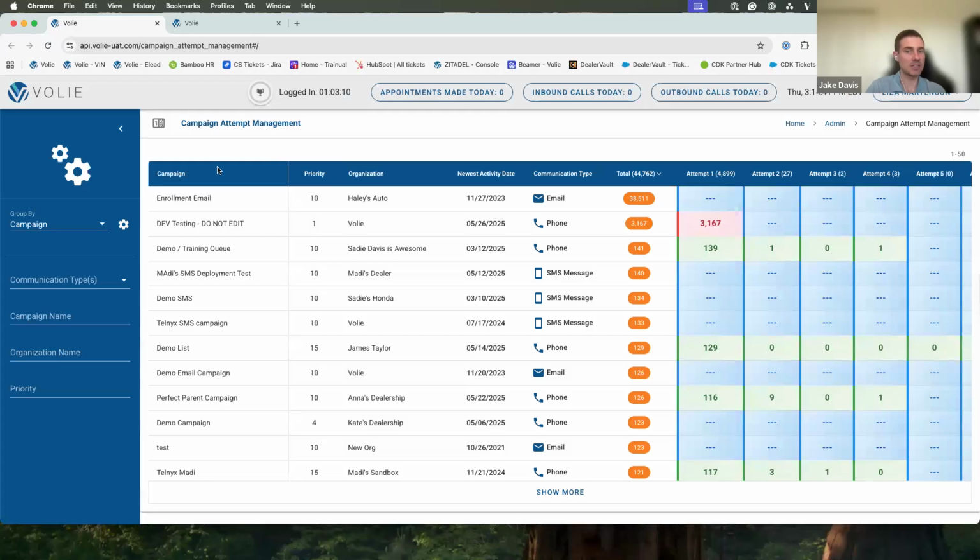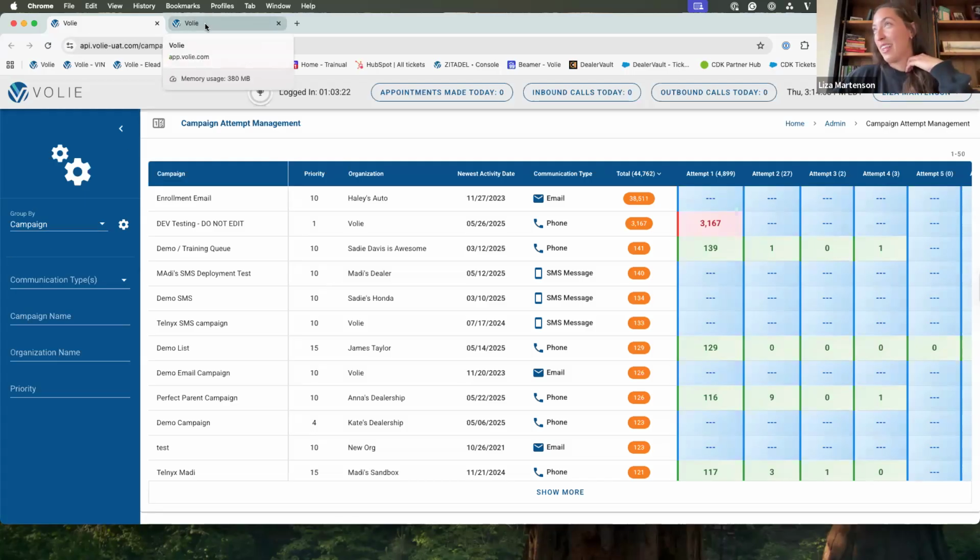I know you had mentioned the older screen might have taken a second to load. Is this new screen going to be quicker? Yes. So you even saw, and that wasn't scripted, the old screen takes a second to load. This new screen is, what does Sam always say? Lightning fast. So yes.